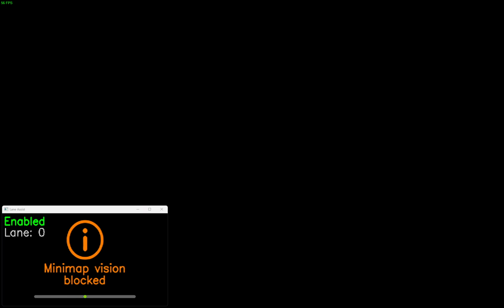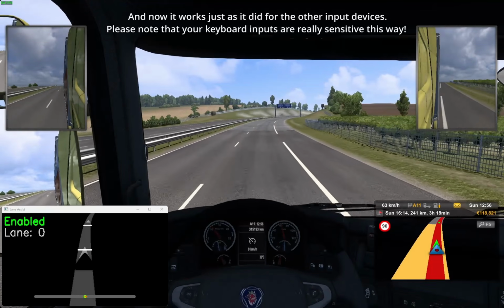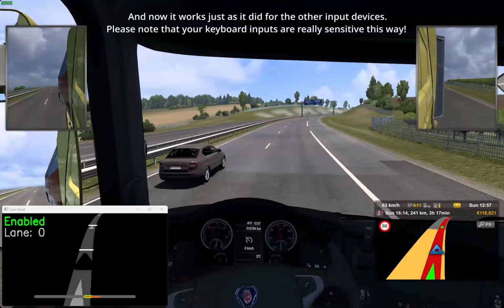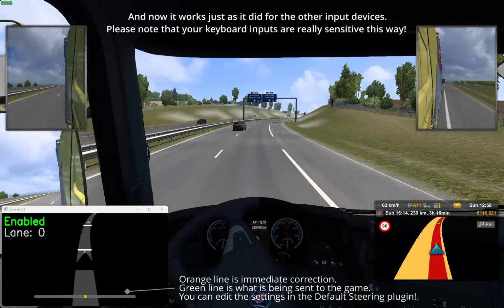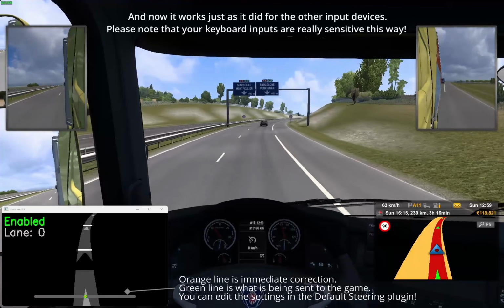This will leave you with a fake virtual controller and the subtype set to wheel. The app should now be able to steer for you, but please do note that your steering with the keyboard will be extremely sensitive. Pay attention, especially on the highways.